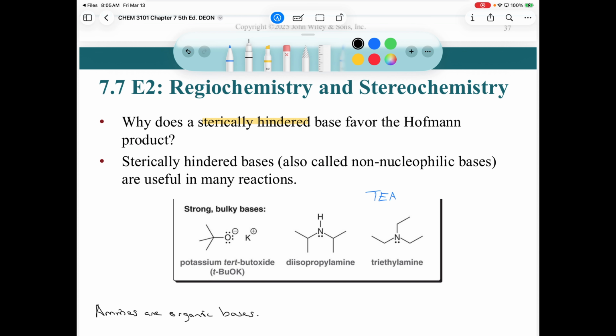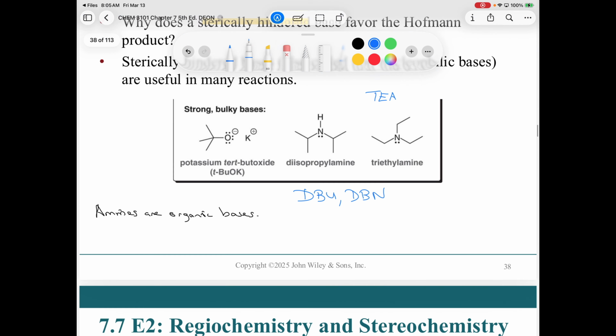Okay, and I'm going to throw 2 others in there that are on that handout I gave you this morning. If you look on maybe the back side of it, there's one in there called DBU, and there's another one called DBN. DBU is a diazabicycloundecene, and then the other one, DBN, is on that handout as well. And maybe I'll show their structures later on. But these would also be under the umbrella of non-nucleophilic bases. They're good at abstracting protons, but they are not nucleophilic whatsoever.